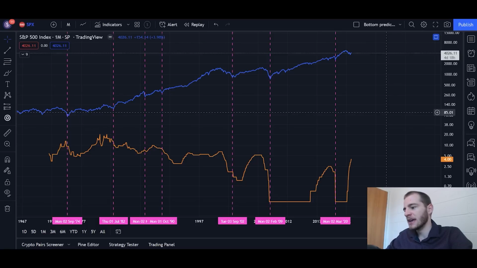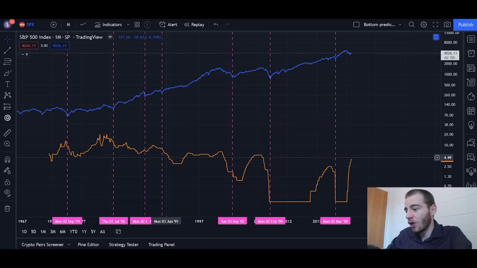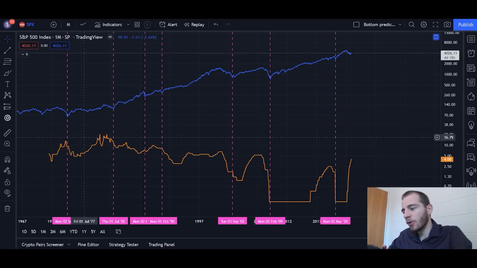It is simply historically inconsistent. There is no valid argument you can make to say that the S&P 500 bottom is in, because here's why. The orange line is the interest rate line. The blue line is the S&P 500 price. We have only ever bottomed ever since 1974 when interest rates are going downwards. We have never bottomed in the entire history of the S&P 500 when interest rates are hiking.